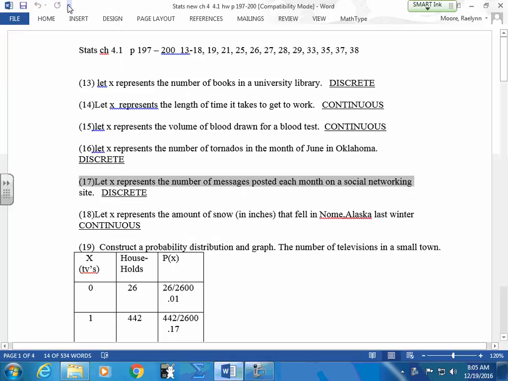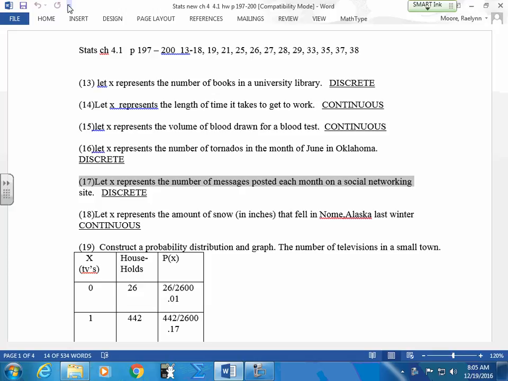Or taken a test. Discrete means I could have fractions. I could have decimals. I could drink, in John's water bottle, it could be 7.2 ounces of water. It doesn't have to be exactly 7. If I'm counting the number of books on Riley's desk, she only has 2 books on her desk. She can't have 2.5. That's discrete. If they're countable whole numbers, discrete.